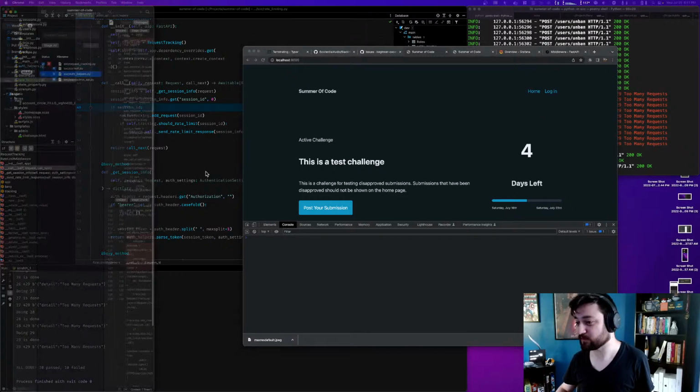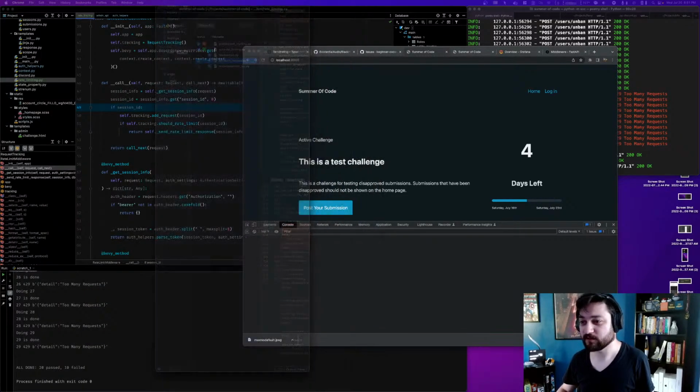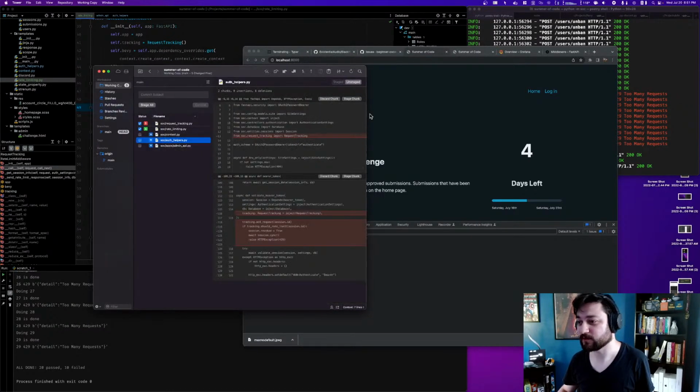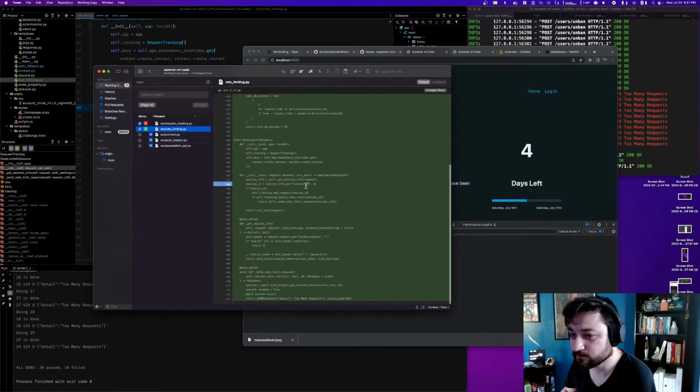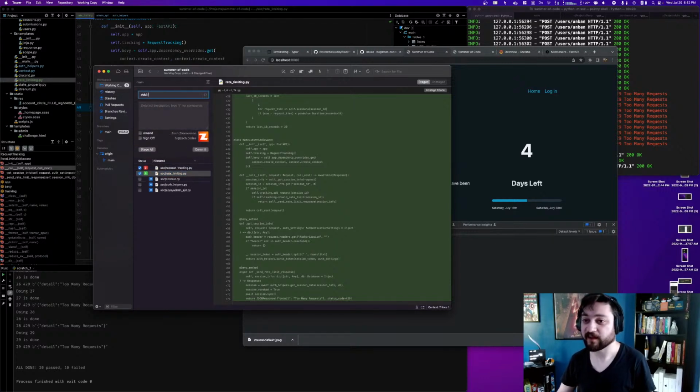Let's go ahead and commit that. Oh, good lord. What the heck is happening? Come back. Oh, there, we got a normal window. Add rate limiting middleware.